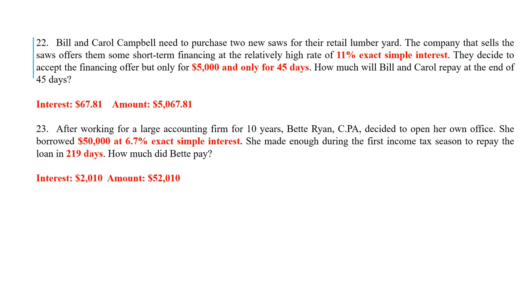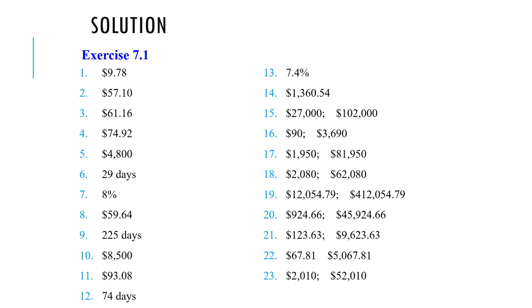So I think so far it's quite okay. All right, this is the solution for exercise 7.1. If you are all right, you can just skip the video straight to the last part. So that is about it for simple interest. We will end our class here. I would like you to finish exercise 4.1. Once you're done with that, we are pretty much done. In the next class, I will give you some extra questions on simple interest, and we will move on to compound interest thereafter. All right.